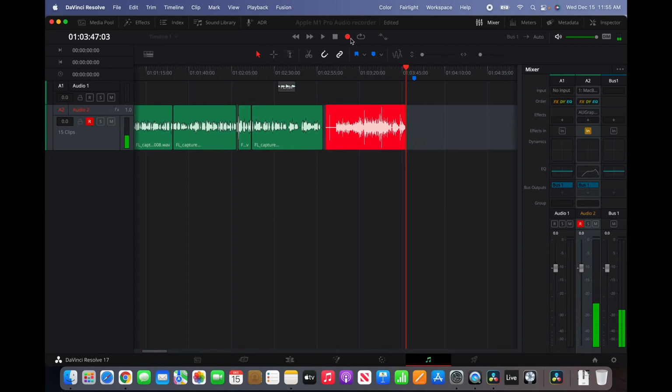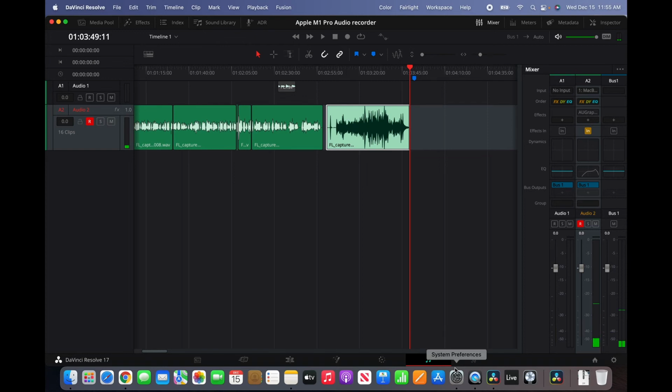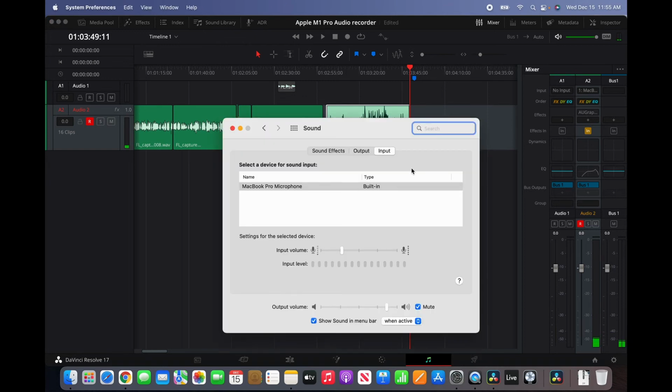Quick tip, if you want to adjust the level of the preamp or the microphone, you can go to System Preferences at the bottom, click on Sound or the icon with the speaker, and then on the Input tab, you can adjust the level of the preamp by moving the slider to the right or to the left accordingly. I usually use it on the first line, but if I move it to the second line of the meter, you start clipping, and if you go all the way to the right, it will clip all the time. So my best setting is to put it on the first line of the meter, so it prevents clipping.